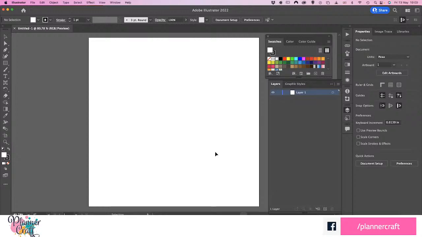So, we're going to be doing a bit of work with some text. I'm going to be working in Illustrator for this one, but you can work with most of the vector design software. So, if you want to work with this in Affinity, you're going to want to use the same warping technique that I showed you a couple of weeks ago now, I think.